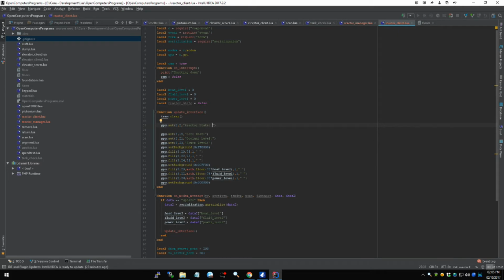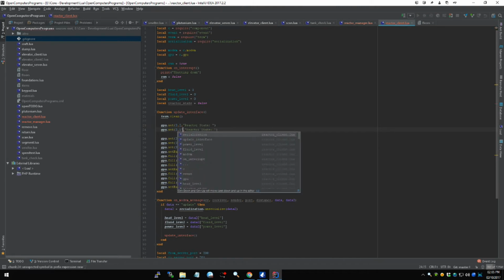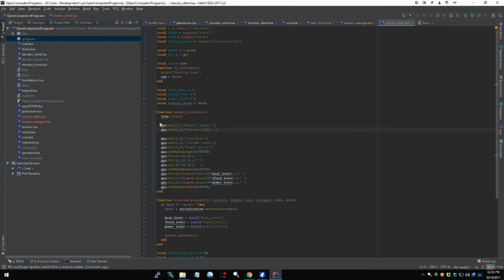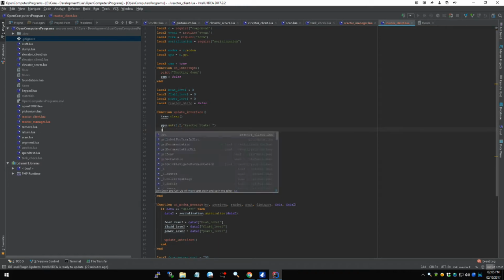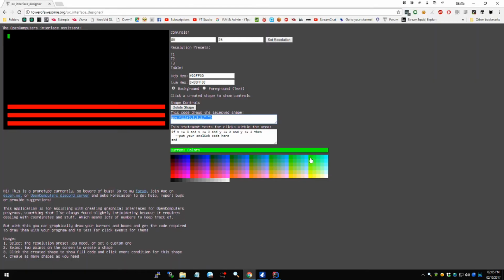So how many characters is that? 1, 2, 3, 4, 5, 6, 7, 8, 9, 10, 11, 12, 13, 14, 15. So if I clone that and then do 17 there, then I'm going to GPU set foreground, and then I'm going to have green, sure.